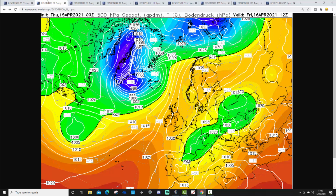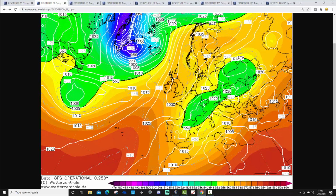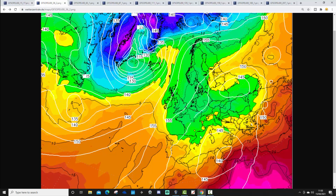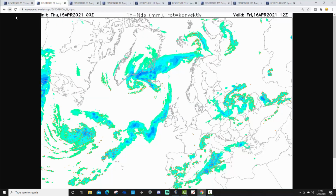Right, through into tomorrow, Friday, high pressure again dominating over Scandinavia and across northern and western Europe. We've got low pressure in the eastern part of Europe, this area of low pressure here around Ukraine, and we've got more of a weak pressure, if not beginning to move towards low pressure actually, through the Mediterranean. Our air temperatures continue to look quite cold across many areas, although we are pulling some of that warmth from Russia in towards the Baltic Sea and northeastern parts of Europe. But generally, for northern, central and western Europe, it's a cool scene. The hottest temperatures are in the southeastern part of the Med, and it doesn't look too bad through Spain and Portugal either.